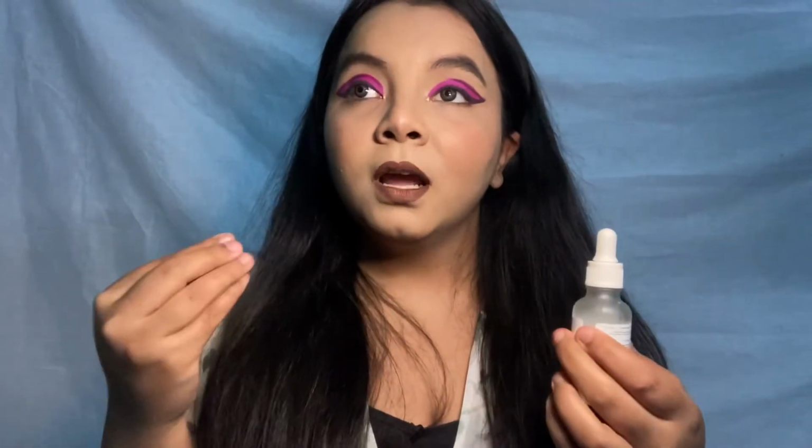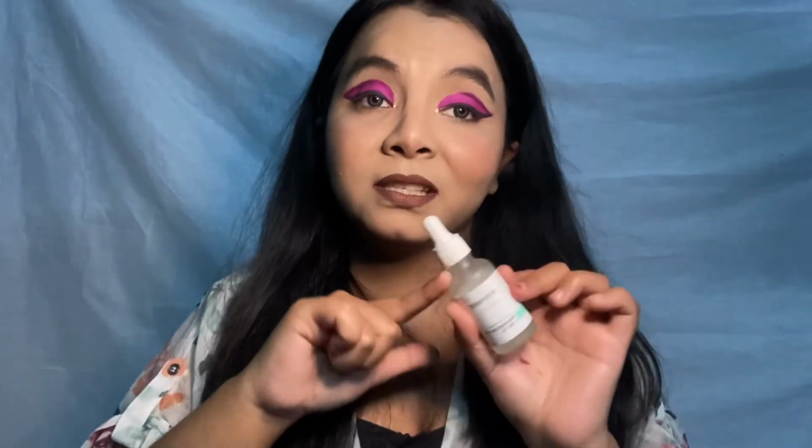Besides keeping that they use the ordinary packaging and whatever, I really loved this product, and I would recommend this product if you have oily skin and if you are a person who wants to improve the texture of your skin. So I would highly recommend this product, and I would give this product a 10 on 10. But the last best part of this serum is that this is made in India. Yes, use made in India products, why not? So yes, I would highly recommend this product, because this product has shown so much difference in my skin, and I would really recommend you this one. So this product is a thumbs up from my side.